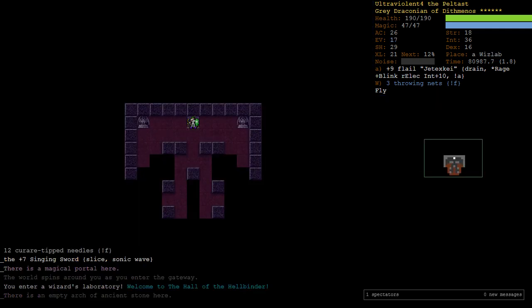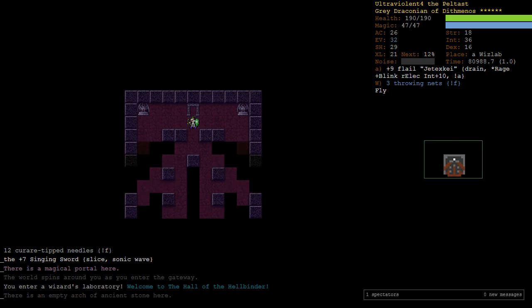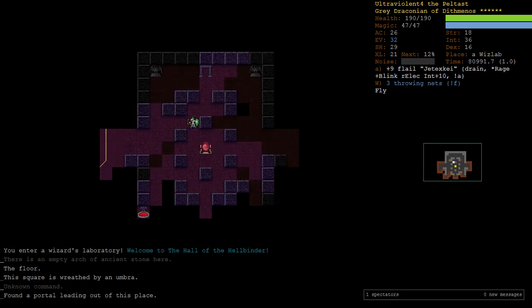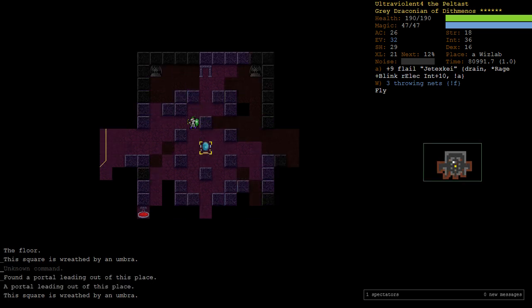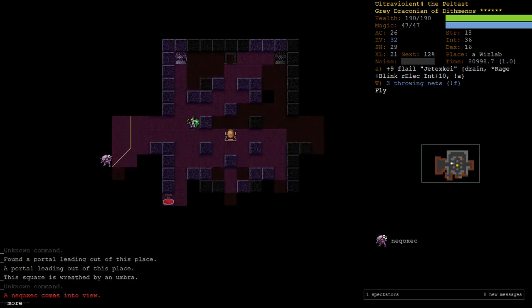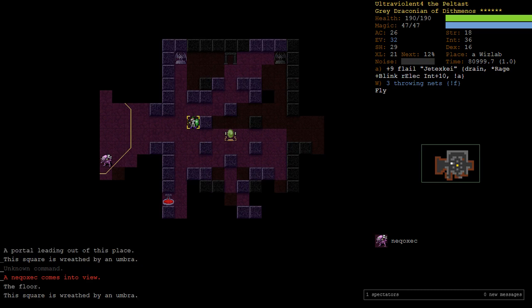This is the Hall of the Hellbinder. Okay. This one has, you fight a bunch of demons and then you fight the Hellbinder at the end. This is actually quite a dangerous one. So most portals generally that you go in, if you end up inside, you can just immediately leave. But for Hellbinder, you can see there's no exit. You have to fight your way to it. Okay, so I think maybe this layout, it wasn't too far. But some of them you have to actually literally fight your way to get there.